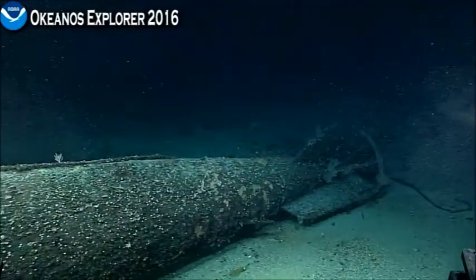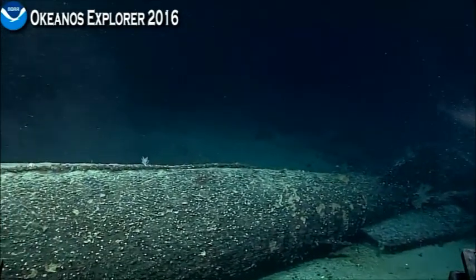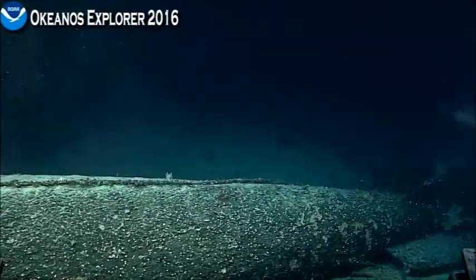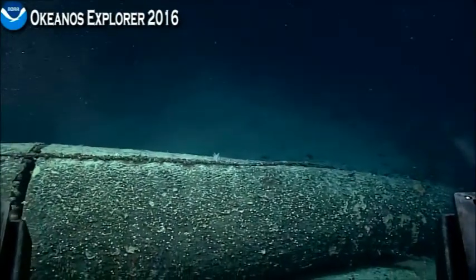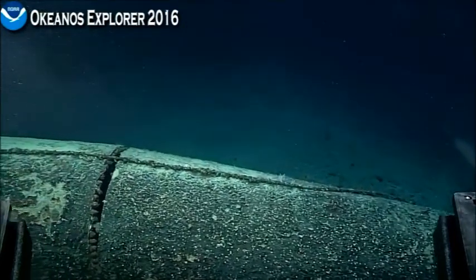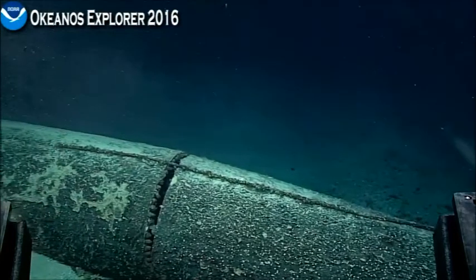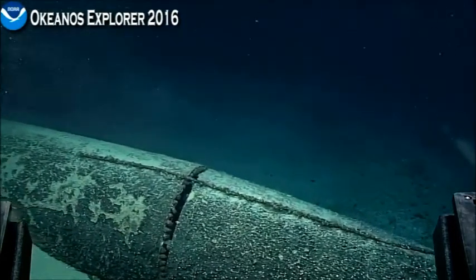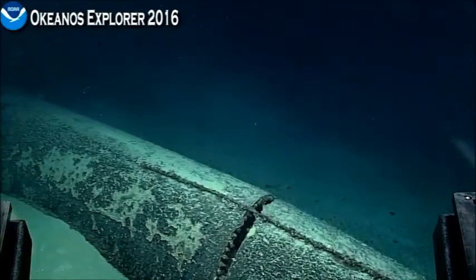So while we're looking at this as archaeologists, we have historians, we have oceanographers, we have marine biologists, geologists, and people from all over the world participating in a both scientifically efficient and cost-efficient way to explore Earth's final frontier, the oceans. Two-thirds of this planet is covered by water. Only 5% of it is known, and it's absolutely important that we know more about it.